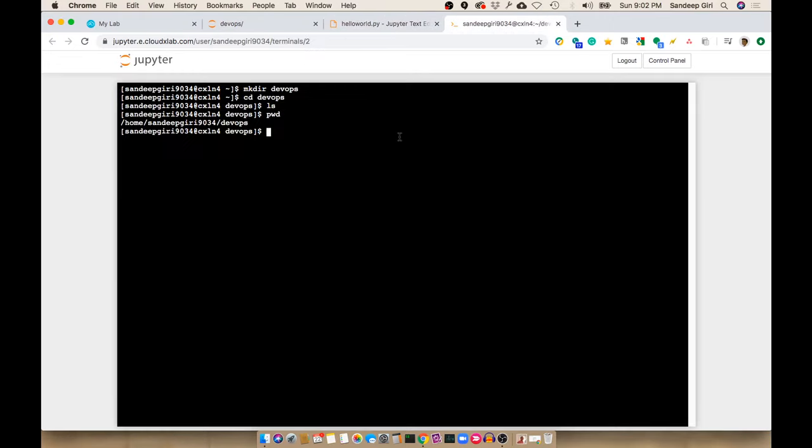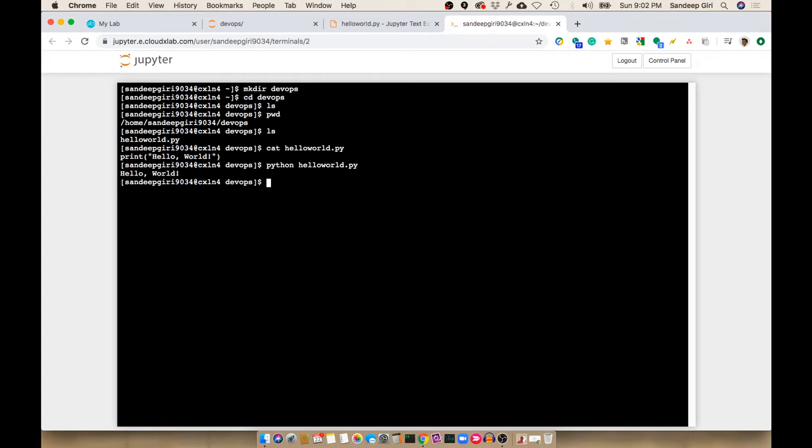Now in Unix, in the same folder, when we went to the DevOps folder here in our home directory, there must be a file called hello world. You can see that. To see the file in Unix, you can use a command called cat hello world. So it shows that yes, there is something in this, right? And when I say python hello world, it would get executed. You see that? It got executed, it printed it, right? Now, that means our code is done. Now we want to keep a backup of it so that we can make changes to it.